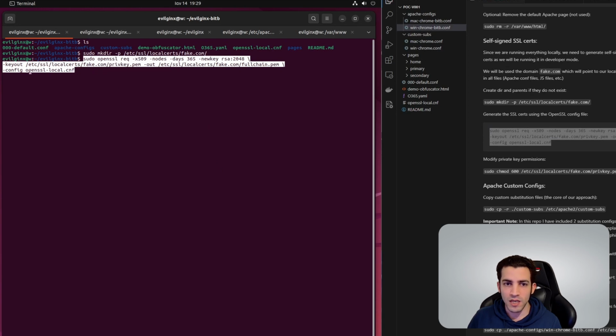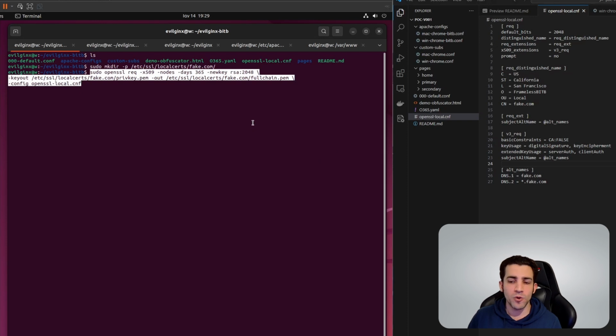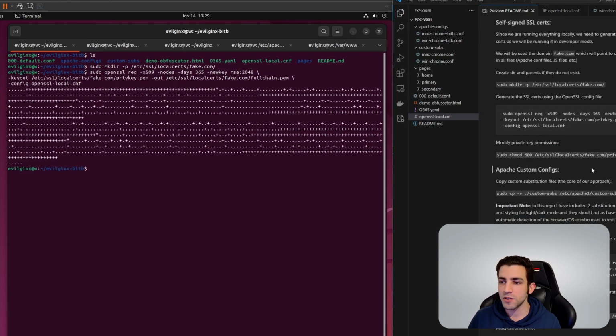The repo comes with an OpenSSL configuration file, which tells it to generate certificates for fake.com and wildcard.fake.com. Now, if we go ahead and generate the certificates, go back to the instructions, let's change the permission of the private key so we don't have errors down the line. And now we have the SSL certificates generated, ready on our machine.